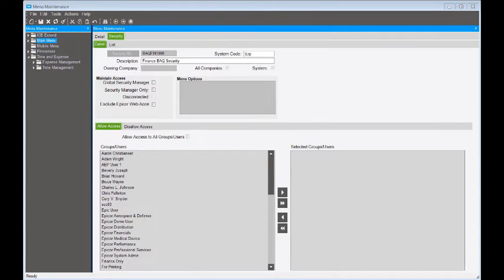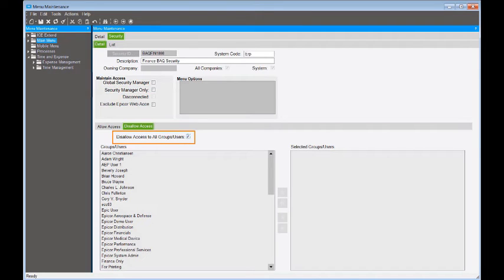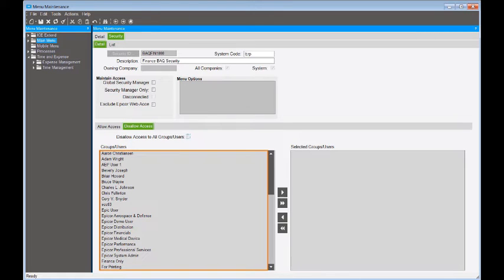You assign security through two methods, allow access or disallow access. When you use the disallow access method, groups and users you select cannot see the BAQ through this security code. Click the Disallow Access tab. To prevent access to everyone through this BAQ security ID, select the Disallow Access to All Groups Users checkbox. But to stop access to selected users and security groups, clear this checkbox. At first, everyone has access through this security ID.